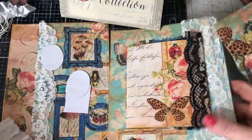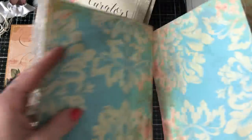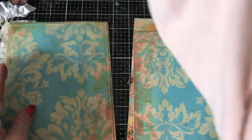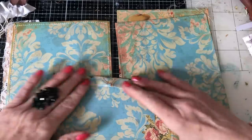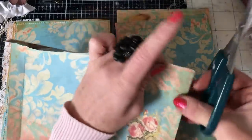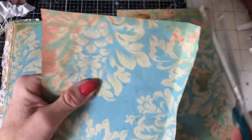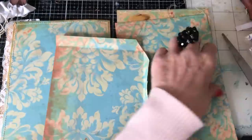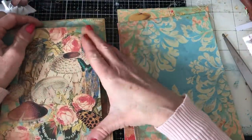So let's turn this over now and get a page that hasn't got anything on it so far. So we've got these ones here. And then, for instance, here, I've created a large pocket that I just need to trim the corners off for the page, like that. And then this is ready to be glued onto a page.